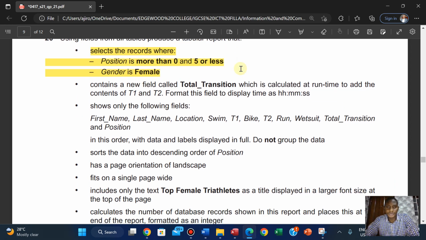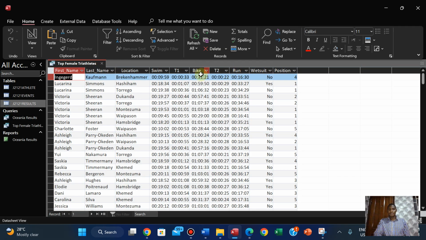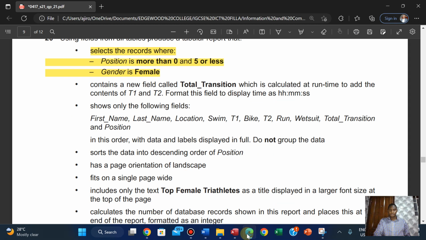Contain a new field called total transition, which is calculated to add the contents of T1 and T2, and then we format this field to display as this. So obviously what we're going to do is add T1 and T2 together. So this total transition means T1 and T2 together, and then we're going to format it.